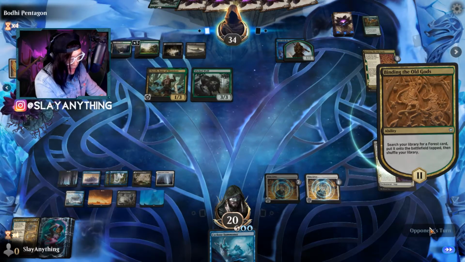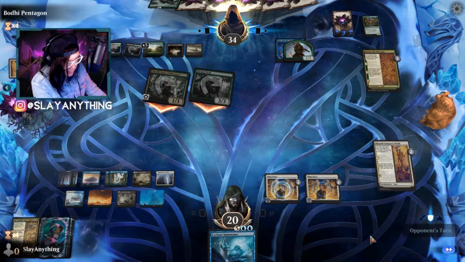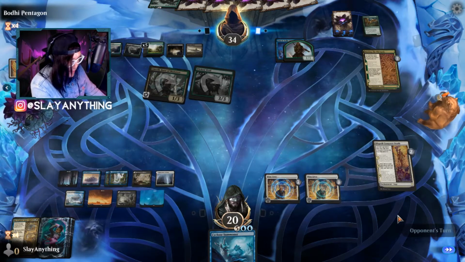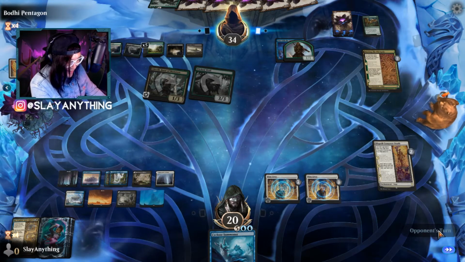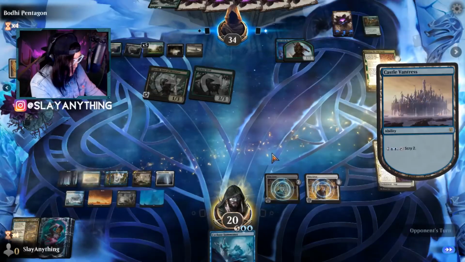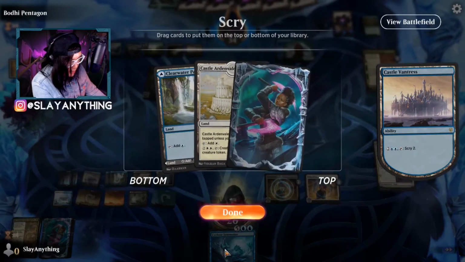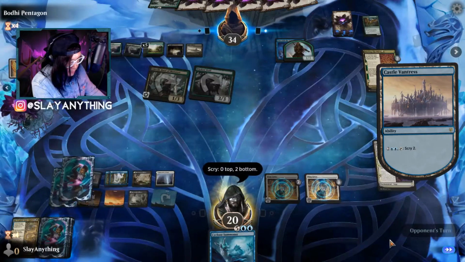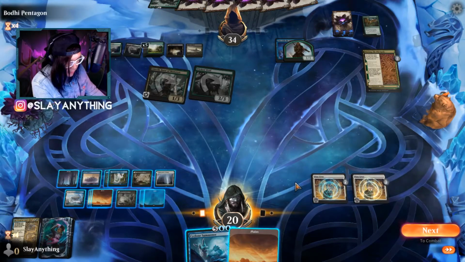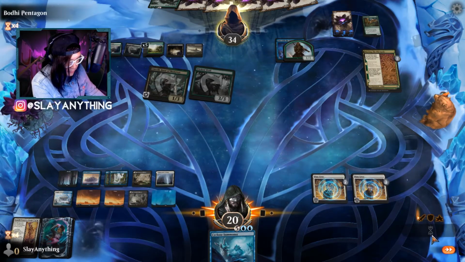So that was their last binding. They could swing in. This is so goofy. This is absolutely madness. Alright, well if I'm not gonna win, I'm gonna take you down with me, you son of a bitch. Alright, so we're gonna Castle Vantress here. Put these two away. Sure. Ugh. Alright. Plains. Next. End the turn.